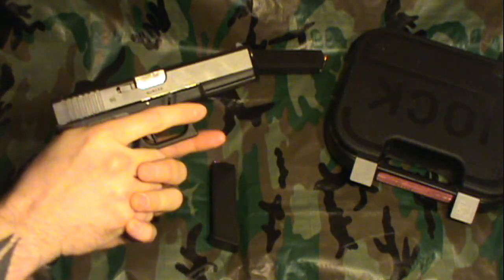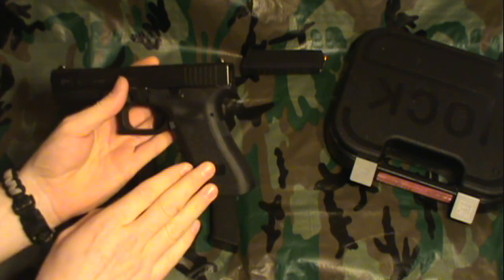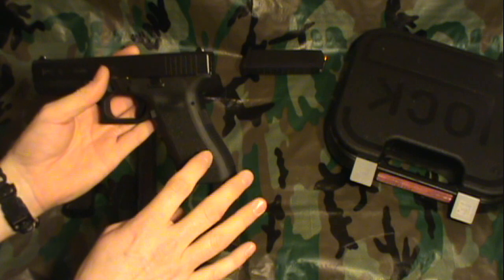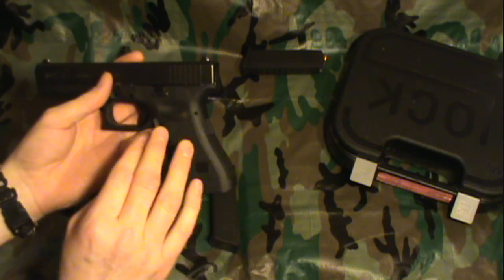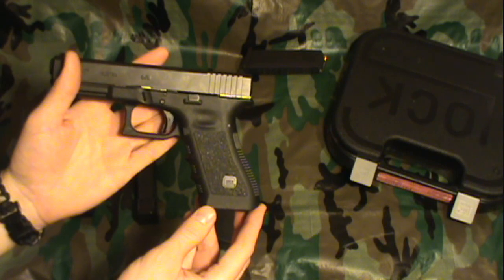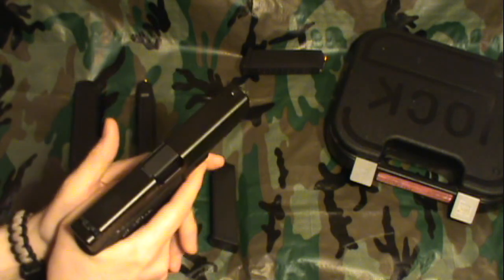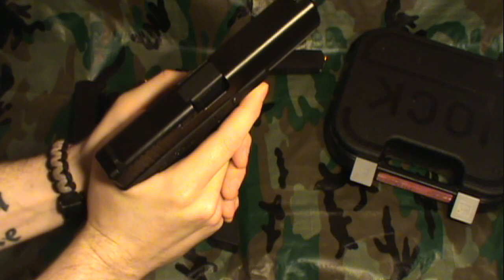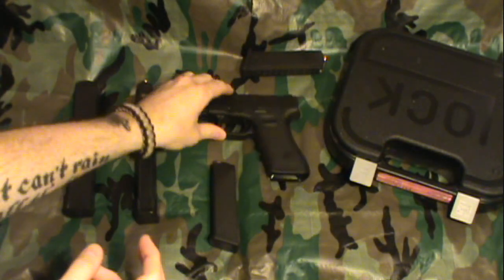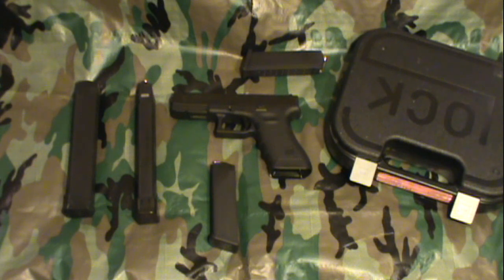As far as the angle goes, if you're coming off of something like a 1911, it does take a little time to get used to the more European angle of this Glock, but it's not an issue at all as far as I'm concerned. Shoot a few rounds through it and you'll adjust. Some people complain that they shoot too high. Well, just put the gun back down. It's not a big deal. Stop complaining about it. That's just my opinion.